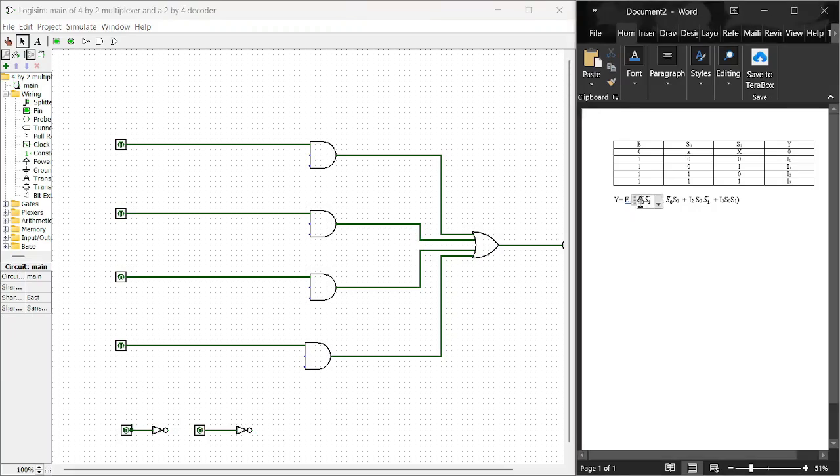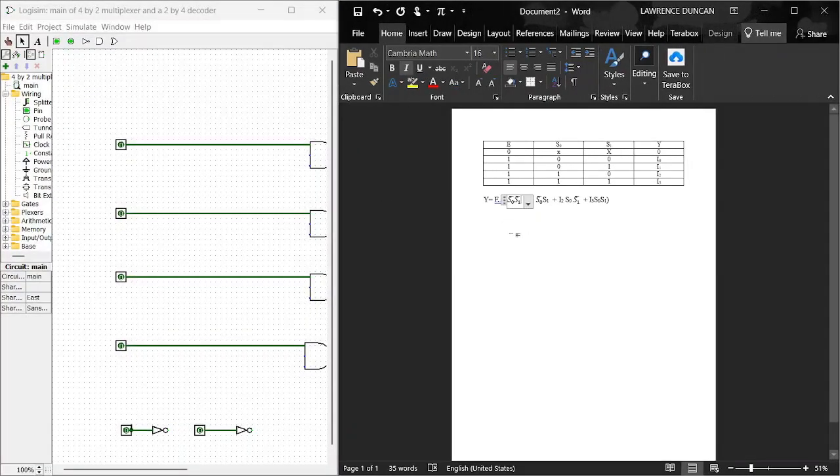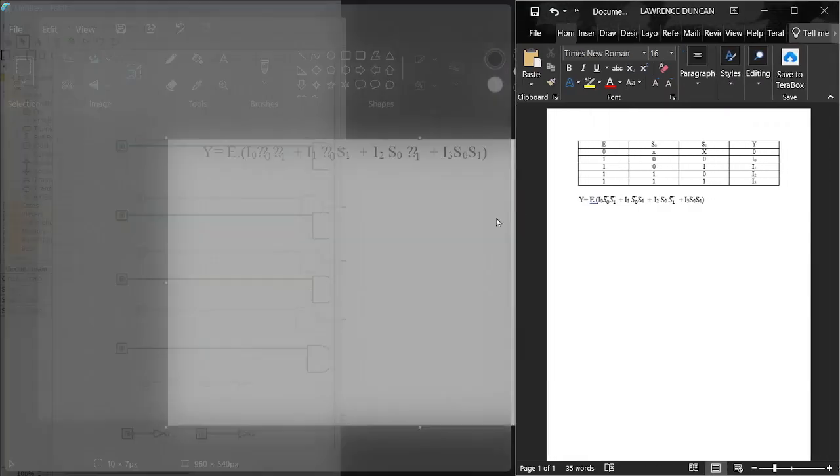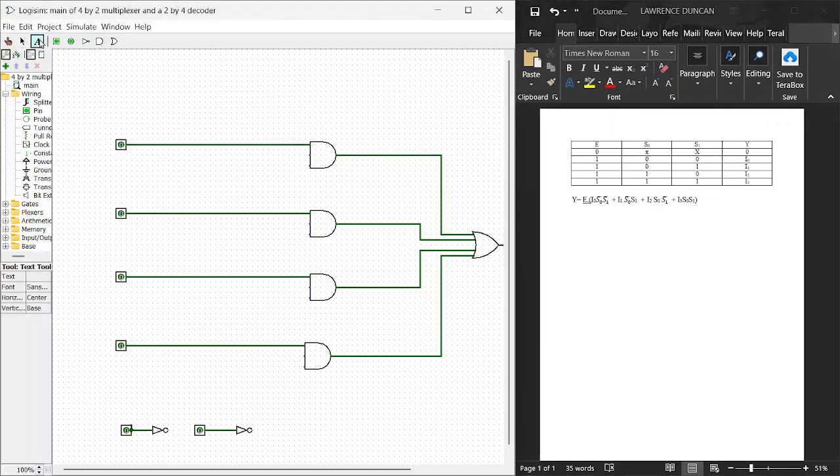Now, when you come to the board here, you can see the equation. The first equation is Y0, and you are supposed to map it with S0 bar and S1 bar. So let's indicate it here.